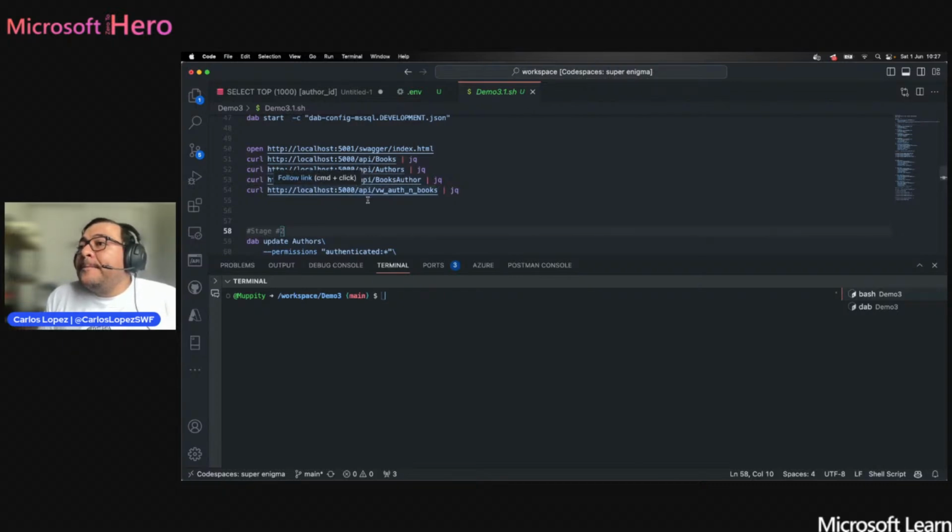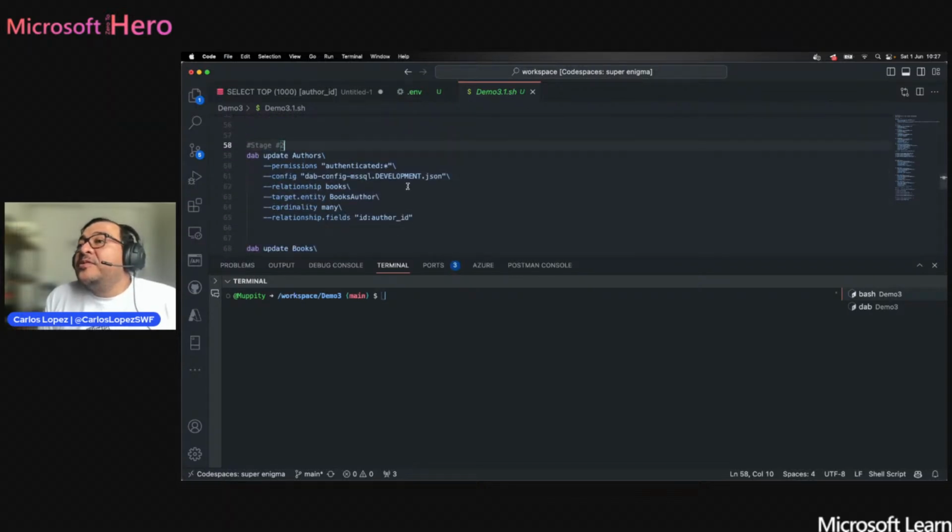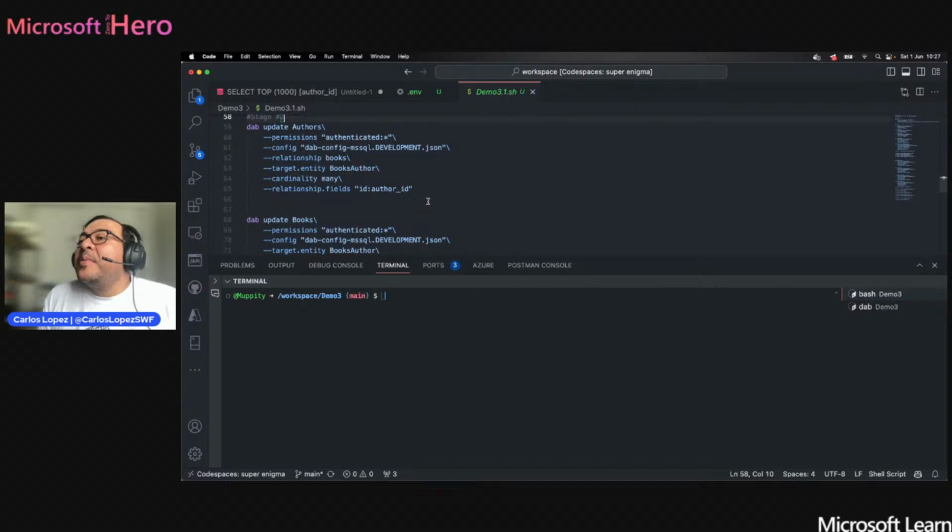So I will stop the DAB engine now and add some things, because in the next part, I'll put some relationships to the entities, but at the REST level, not at the database level.